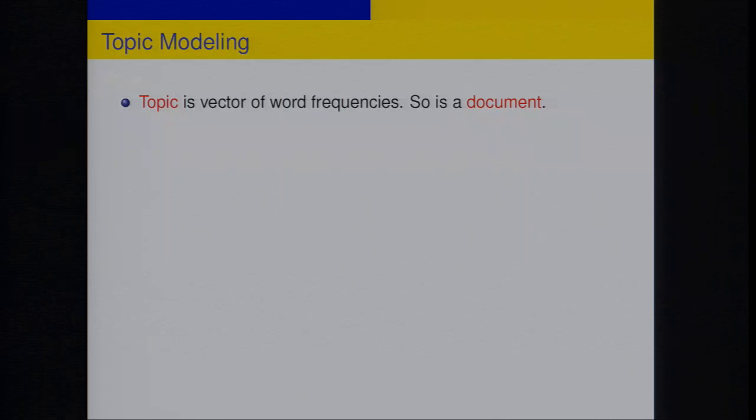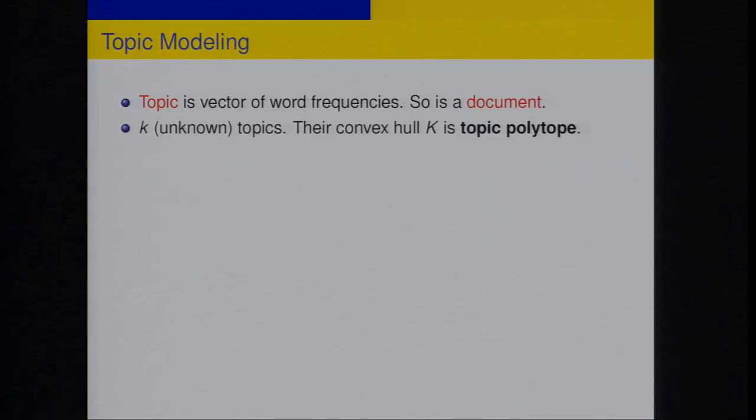So in topic modeling, quick intro, a topic vector is a word frequency vector. So if there are 10,000 words in the dictionary, I have a 10,000 dimensional vector giving the probability of each word. So they must add up to 1, non-negative, and so on. A document is also a word frequency vector. That's the relative frequency of each word in the document, right? There are k unknown topics, and little k is the k that you want to learn. That's the title of the talk. The topics are vectors, right? So the convex hull of the vectors is a polytope K. You can think of it as either wanting to learn topics or the convex hull, because it's just all the vertices, right?